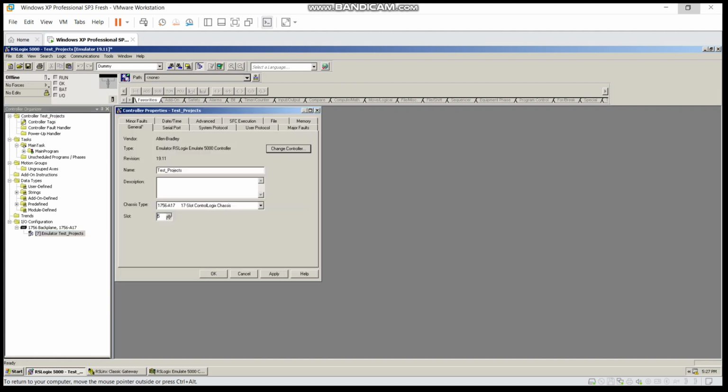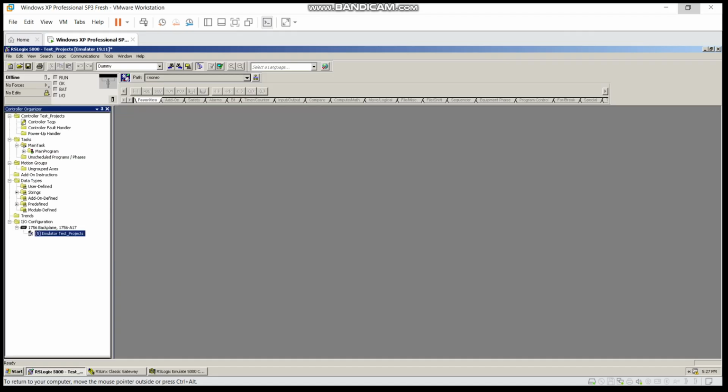All right, so I'm going to go down and click apply. All right, so if we notice just beside emulator test project, we have 5. Yeah, so that means that our controller is in slot 5.